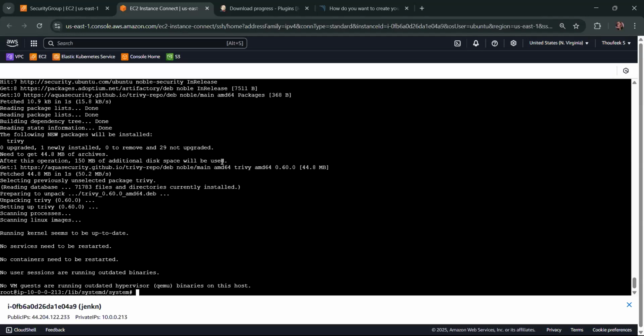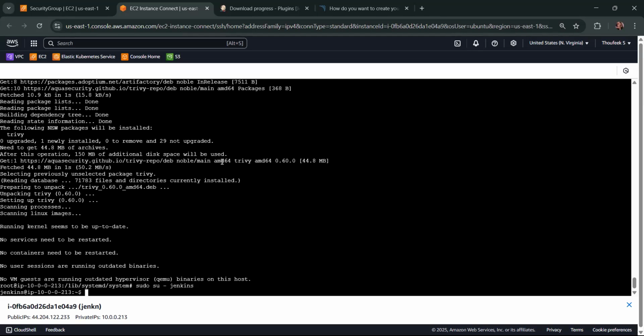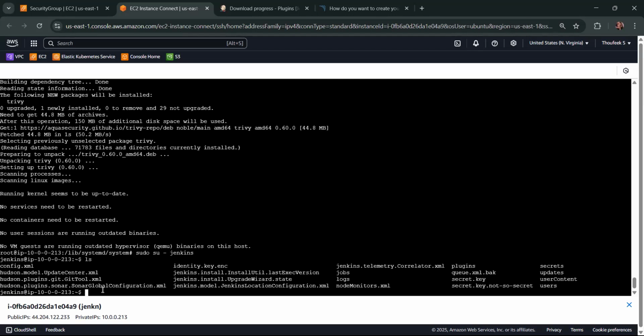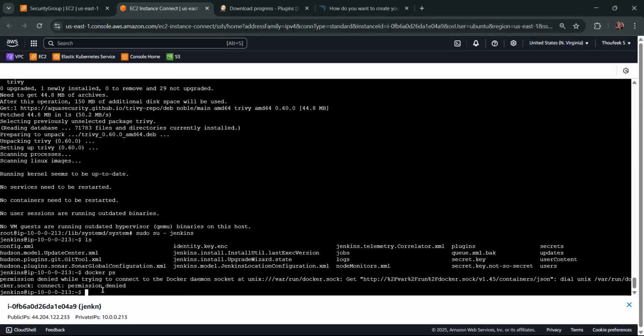When we install Jenkins on the EC2 machine, a user is already created for Jenkins, called jenkins. See, this is the Jenkins user, and this specific user will do the activity. We installed Docker, right? So we need to check whether this user can run Docker commands.